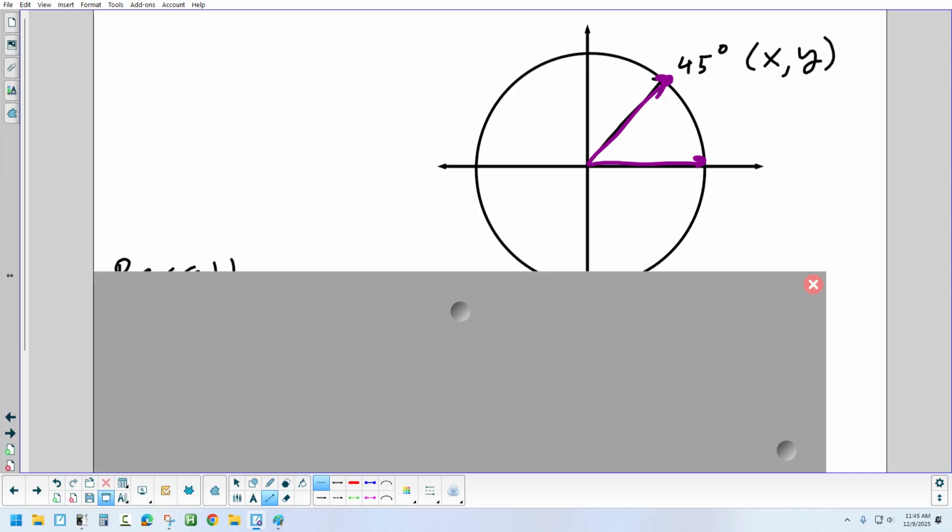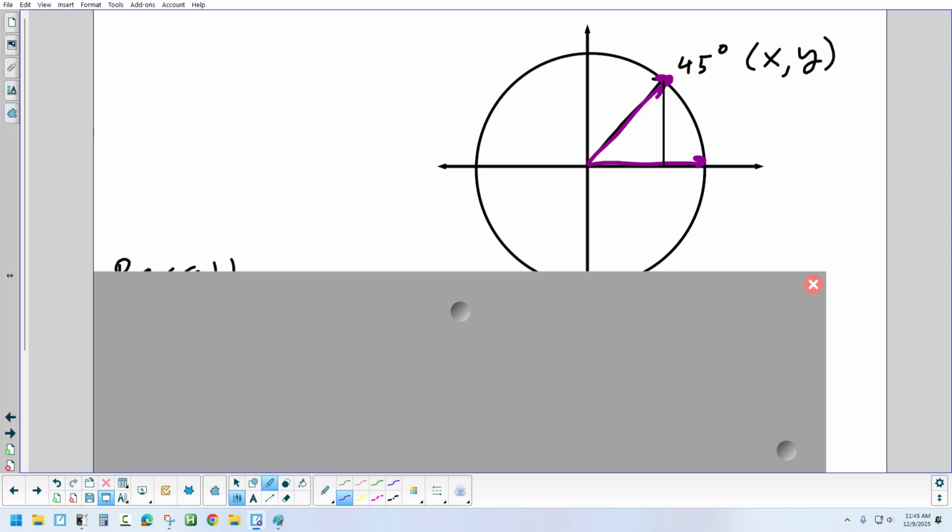Okay, so I already have a couple points at the origin that go out to the edge of the circle. So I already have two of those. So I don't think we have to draw anything else from the origin to make a triangle here, because we've got those two. But there is something else we need to draw. Yeah? Draw a line straight down from where the line intersects the circle. Which side of the angle? The terminal. Yeah, draw a perpendicular from where the terminal side hits the edge of the circle down to the x-axis. So now you've just made a triangle.